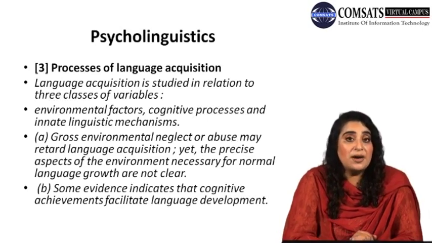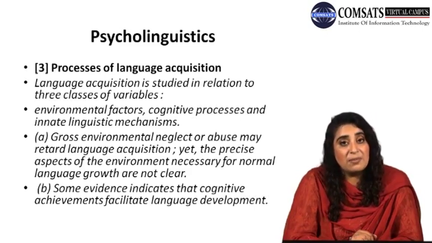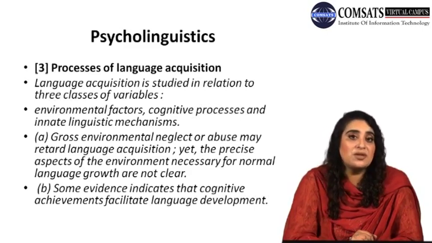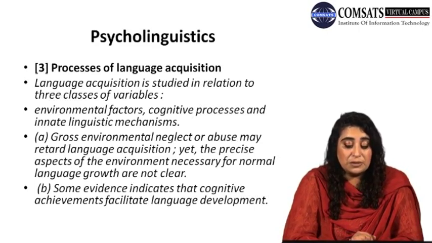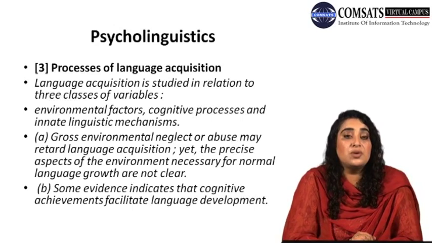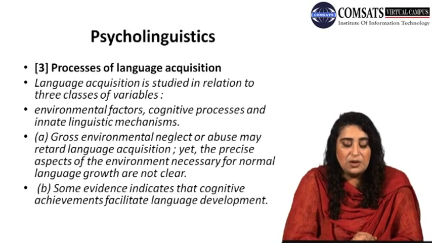But once again, your mind is processing the information, your mind is gathering the information. You are understanding what is going on. Maybe some of the words are difficult, some of the vocabulary is difficult, but your brain is processing it. So the first part would be that gross environmental neglect or abuse may retard language acquisition. If you neglect it, if you don't speak the language, you would forget it. Abuse may retard it too: if you contort a language, that would cause a decline in your learning of language.